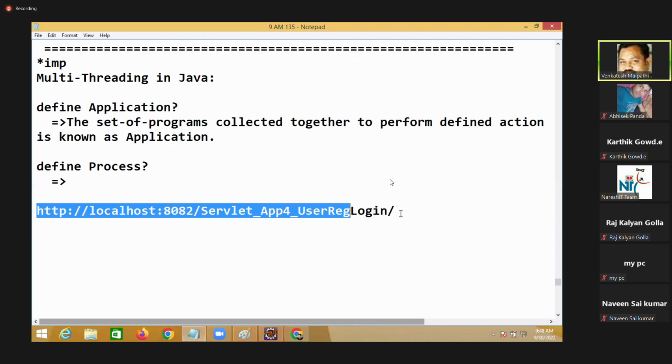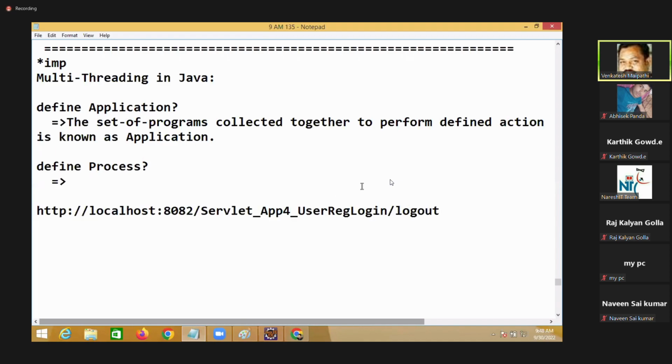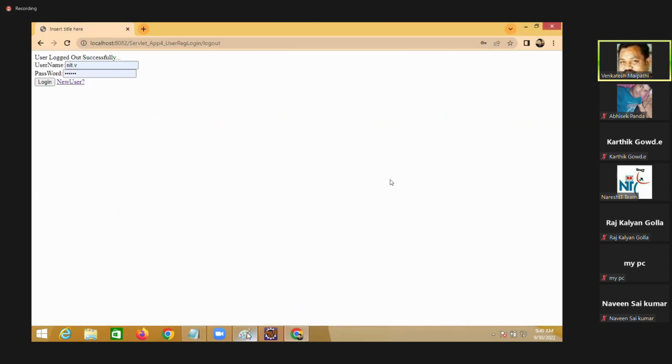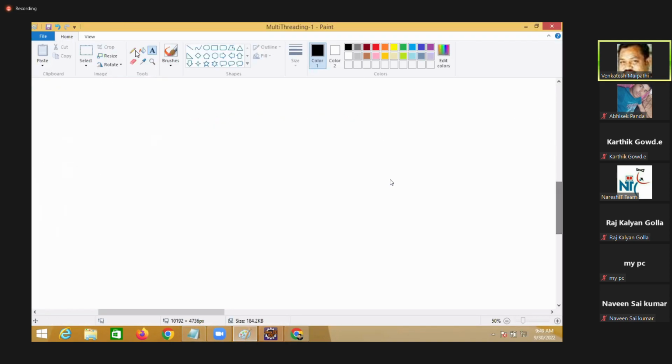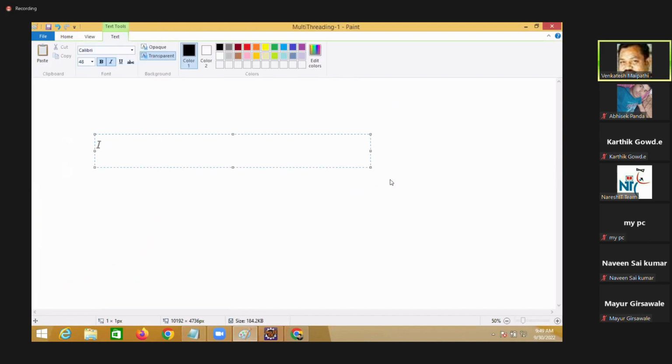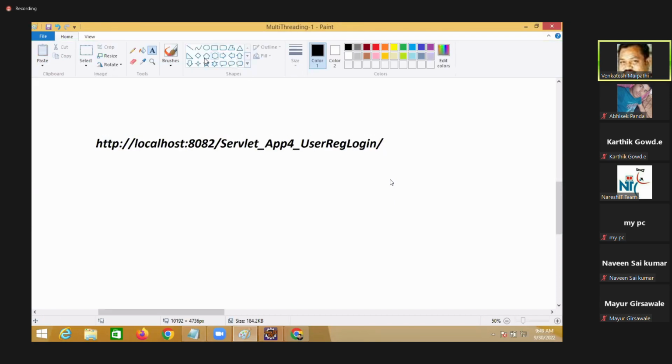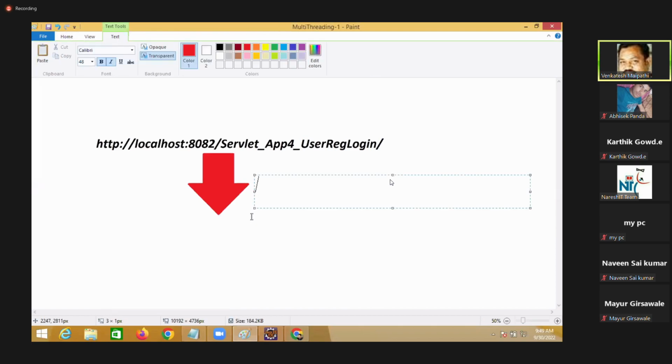This total name, in the real-time market, for those who already completed BTech CSE, MCA, or any other computer background, you did your projects in academics. This is the name. This name is converted into a domain by using DNS. By using a DNS server it is combined into a domain name.